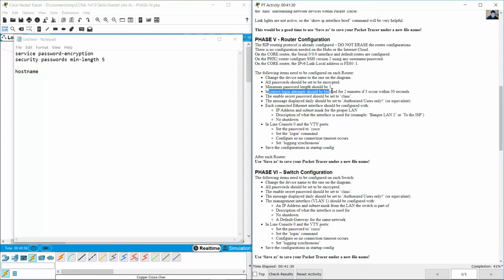Incorrect login attempts should be blocked for 2 minutes if 3 occur within 30 seconds. Login block-for 120 seconds, attempts 3, within 30 seconds. The enable secret password should be set to class.